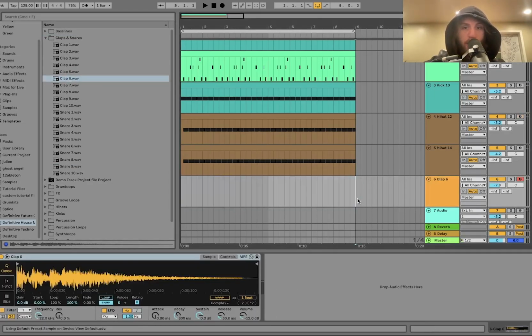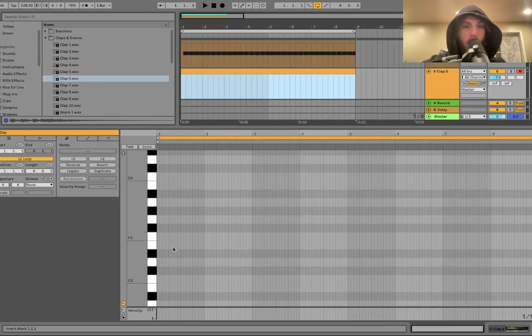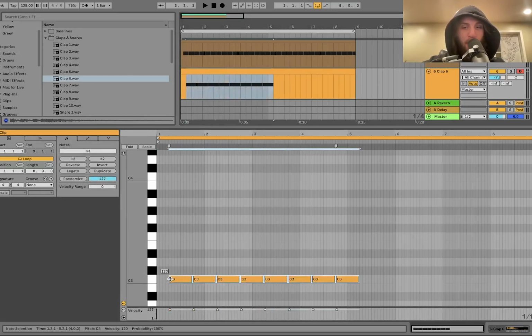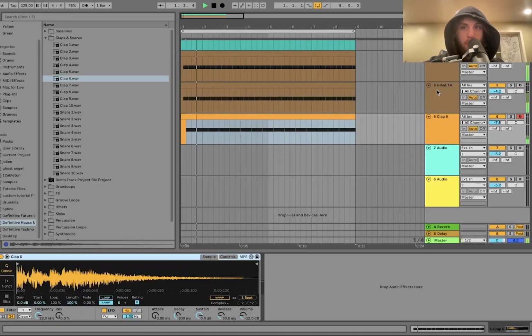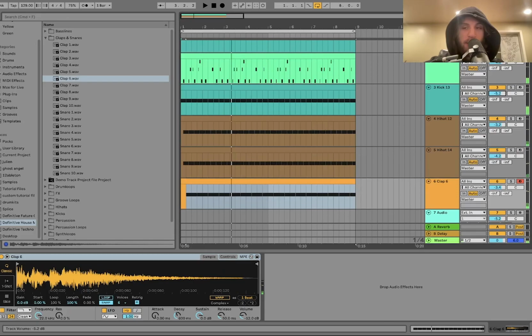So we're just getting the main drums first, right? And this is going to give us something where we can then go and add all that background percussion. You gotta dial all this stuff in first.